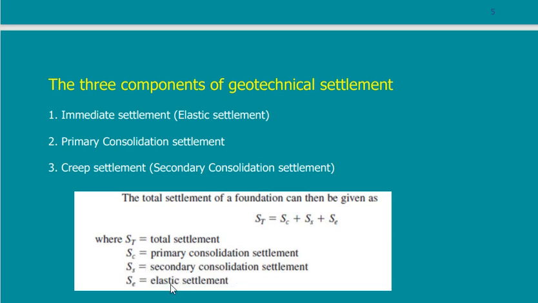So if I was going to put, I would take elastic settlement at the beginning because it is the immediate part. Elastic settlement is the first part, followed by the primary consolidation settlement. These are the major parts. Then there may be something called secondary consolidation settlement, or sometimes they call it creep, which is consolidation settlement, but it takes a very, very long time, and sometimes it is creep.